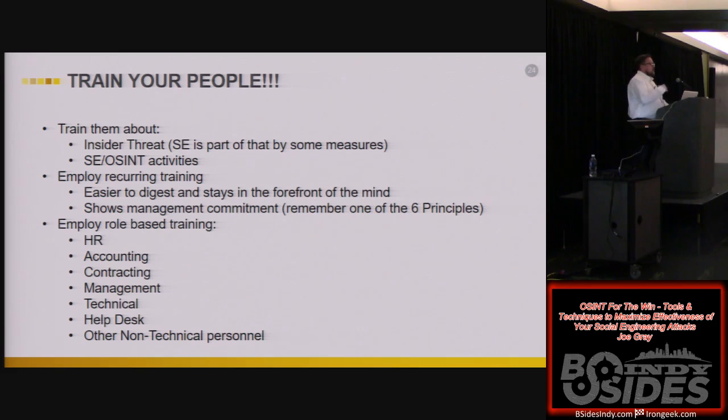Nonetheless, you have your training recurring. You don't do the check the box once a year and move on. No. Because that's 364 days for them to forget. You do something weekly, monthly, quarterly, something. You have to have management commitment from the CEO to the janitor. If you have management commitment, that actually plays into the authority principle of persuasion. It will better persuade the people lower on the totem pole to actually do things to help your organization.